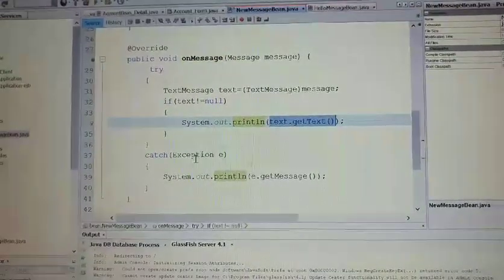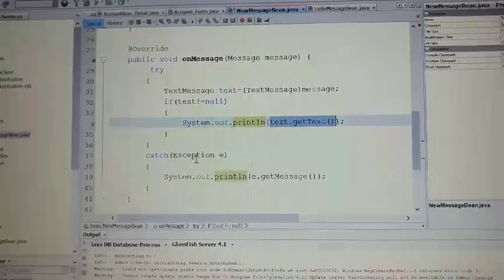In case of error, the catch will be executed, and that exception will be printed.